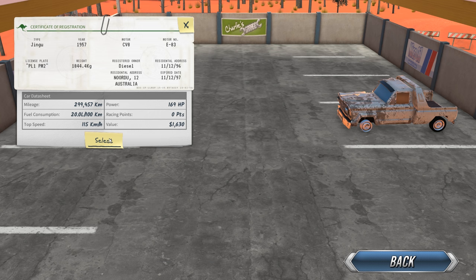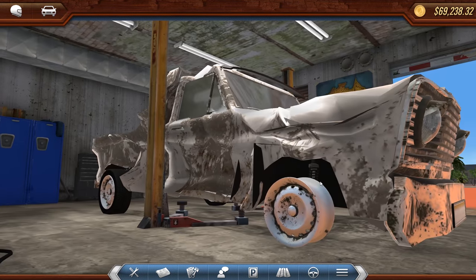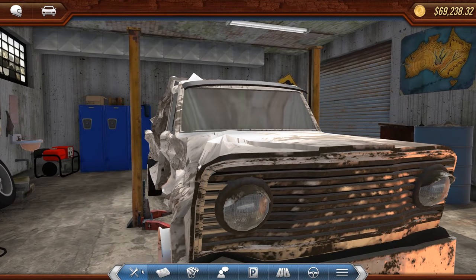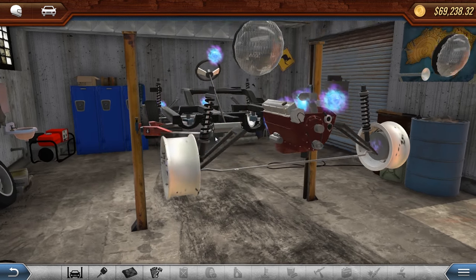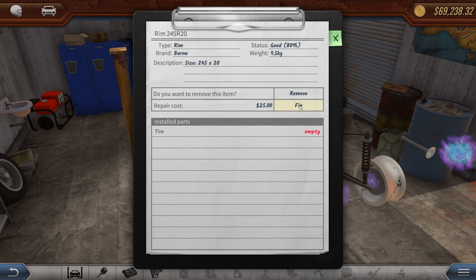That is dog crap. So, oh, you're such a mess, darling. You need some prettying up. Yes, you do. Let's go ahead and we'll lift you up there, darling. Nice. So, we're gonna remove everything from the frame. Everything. We're gonna strip it down.